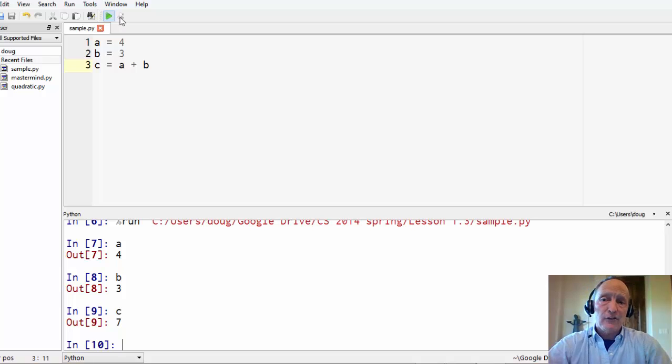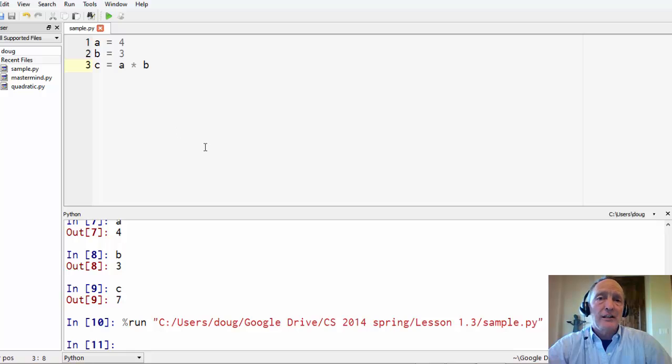Now, what's cool about this, like I said before, is I can say, oh, I didn't want to add those two. I'd like to multiply them. So I'm going to change that from addition to multiplication. Now, again, I press the green arrow. It's going to run it again. What's really nice, though, is because I've already saved this, it knows to save it again. So I don't lose my work every time I run. So it'll save it before I run it every time once I've given it a name. This way I can't lose any work. All right.